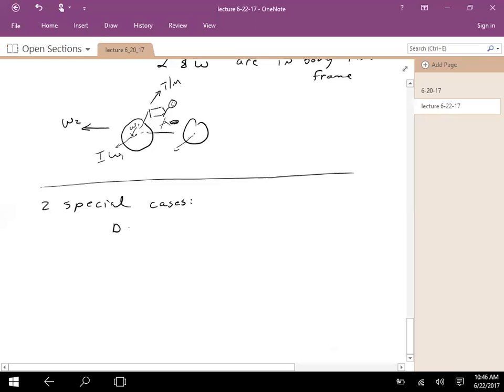So the first case is that D is equal to G. In other words, D is the center of mass, which implies that DG equals 0, which implies that the sum of moments about G equals I_G alpha plus omega cross I_G omega. And that's the form that I like. I tend to use it. I think that's the most common form people use.